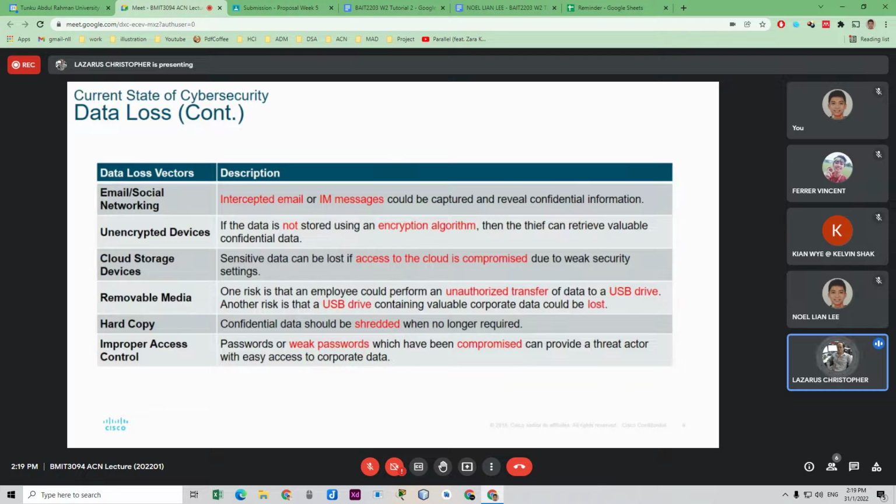Okay. Unencrypted devices. A lot of people do not use encrypted devices. For example, we know for a fact that Windows Pro version, whether 10 or 11, actually has BitLocker, right? So if you don't encrypt your data, let's say you cannot log in, but I can open your hard drive under a hard disk editor. I can still access unencrypted content. I have sophisticated software. I can just read out from your hard disk. Even though I cannot access Windows, I can still get all your data which is stored on the hard disk.